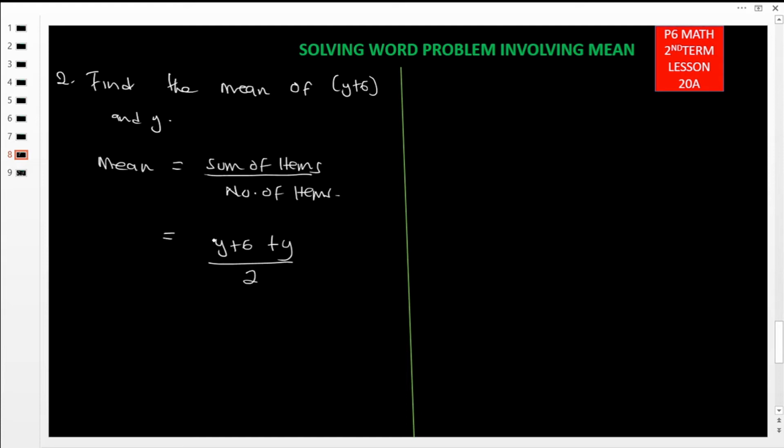My dear learners, don't count 1, 2, 3. No, please, that's wrong. When you look at this one, it's given as 1 item, which is y plus 6, then another one is y. So there are 2 items being given. So please don't make that mistake of saying y plus 6 then plus y, and you make the items to be 3. That is wrong, my dear learner. Have you understood that? Okay, now let us continue.